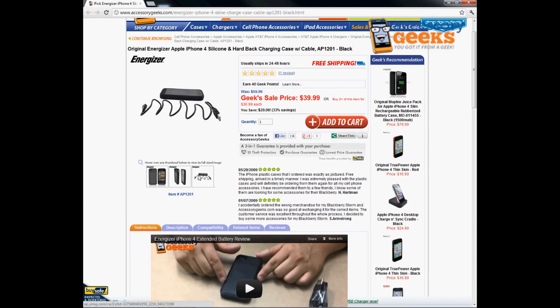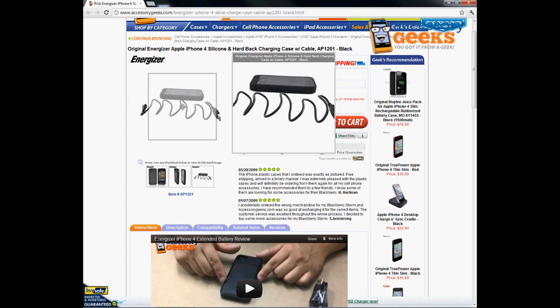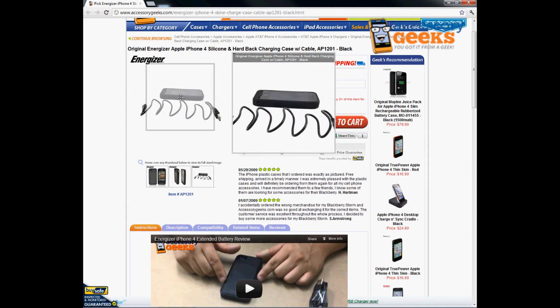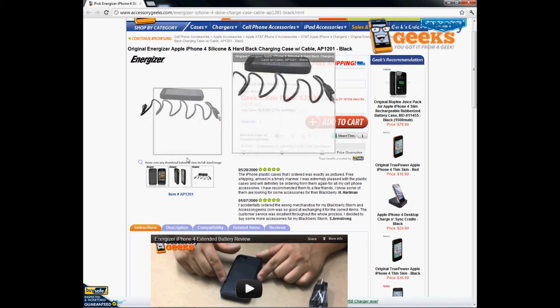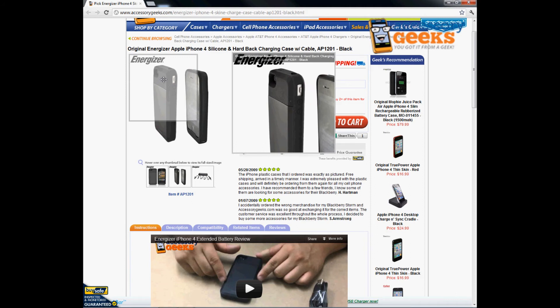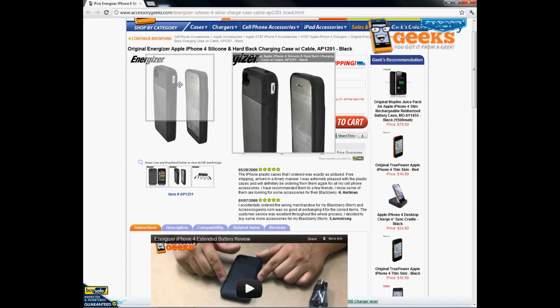The case is actually made out of rubber silicone, so it's definitely easier to grip the phone. And it's a flexible material, so it's very easy to slide the phone in. As you can see here, there's a phone lying in the case. And it doesn't add too much bulk — you can still see that it's pretty slim. Here's the back and the side of the case. As you can see, it has all the openings and the side buttons are covered.